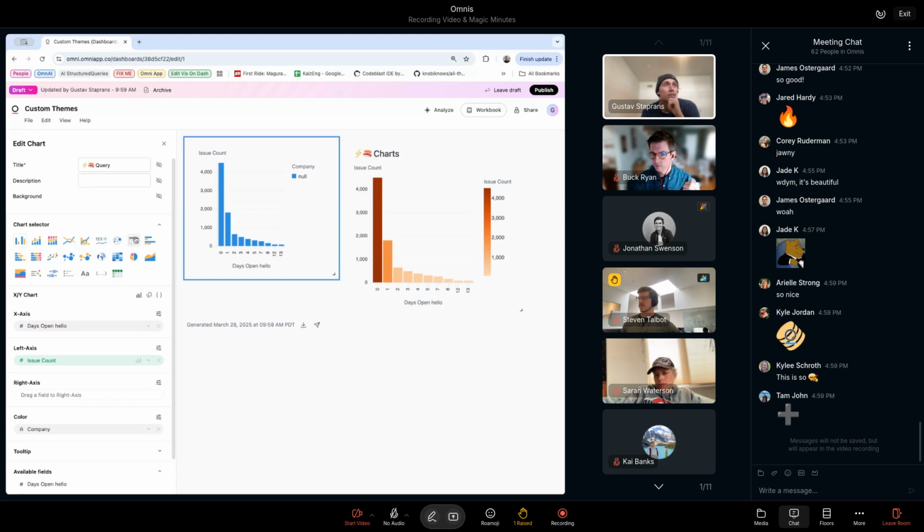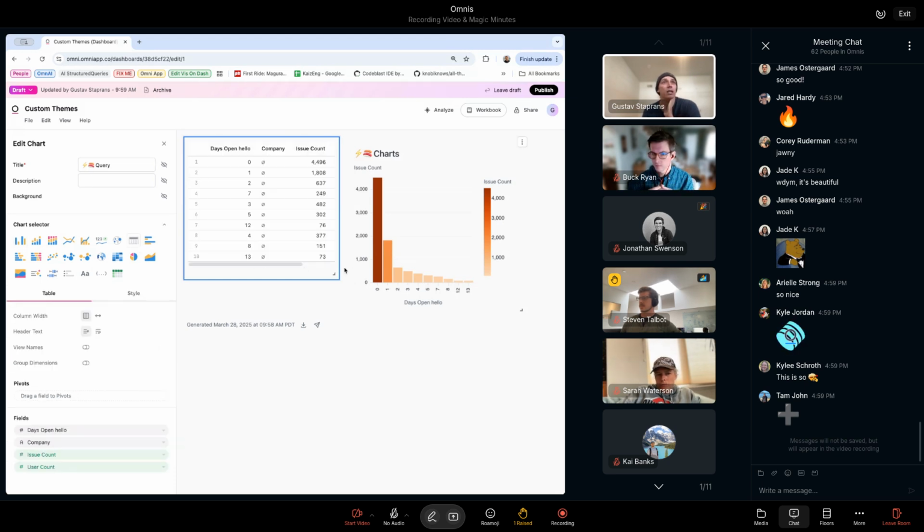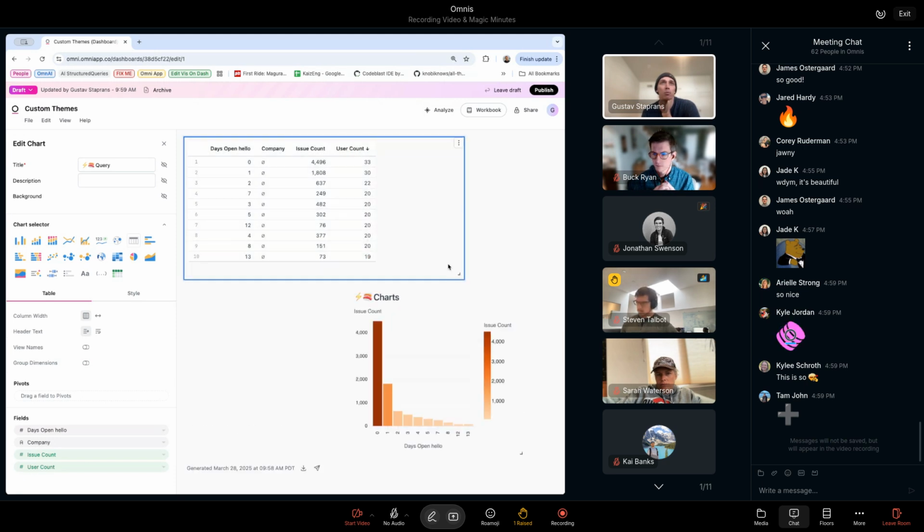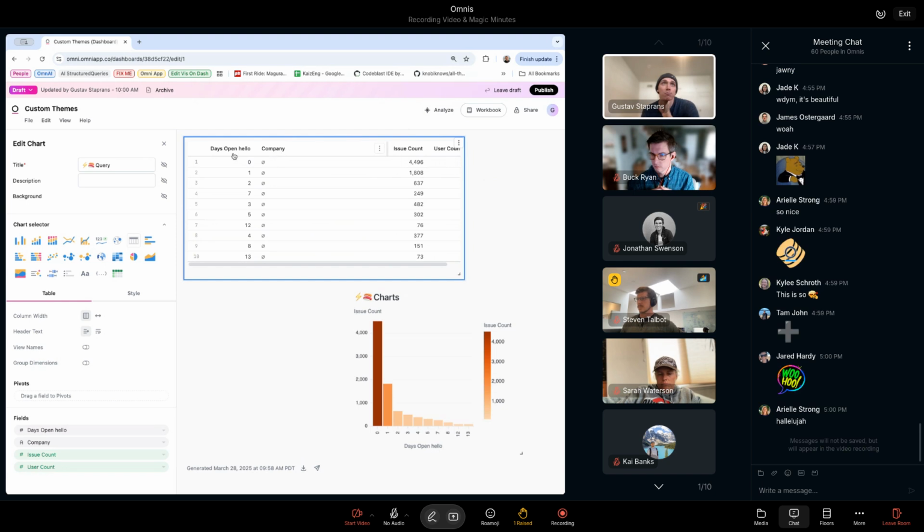And there are also a few updates on the table side that Rob did a lot of hard work to figure out. One of those is resizing columns in the table. So you can drag and resize your columns, and make simple table modifications here as well. But if you want to do stuff that modifies the query, like changing a pivot or doing subtotals, those sorts of options are not going to be available in this menu. You're still going to have to go out to the workbook to do some more complex table viz stuff.